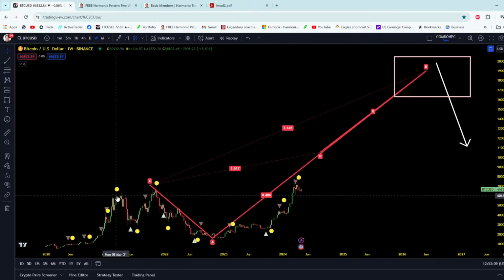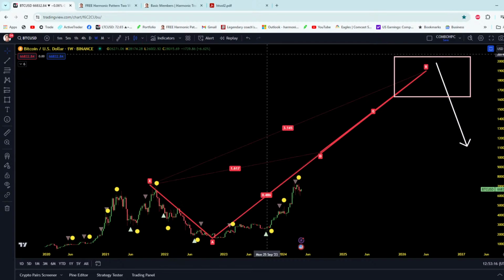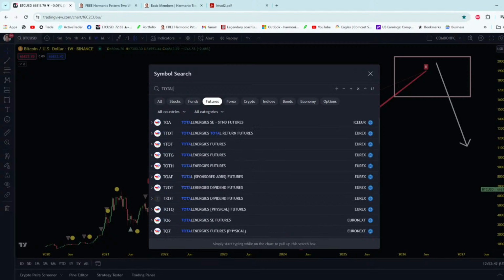And you will miss it in the same way everyone missed 65,000 the last time. Be aware of that. Listen, we're halfway through. I've said this before. Yeah, we're all waiting for the big moon phase. But in terms of time, we're halfway through. Like this time next year, you'll be fading out, if not sooner. So that's for the big targets. Consider that. For now, 103 is all we really need to concern ourselves with.